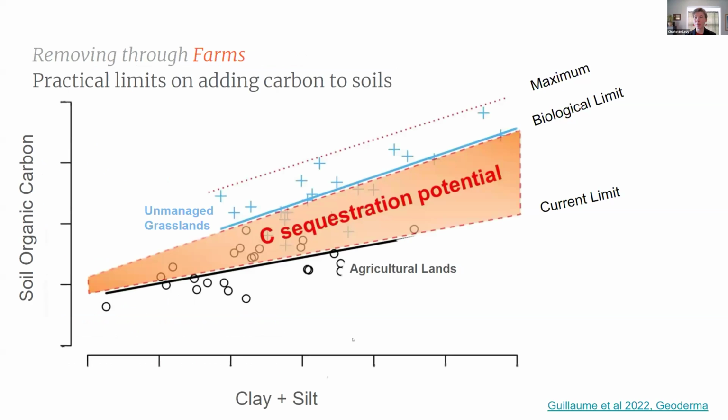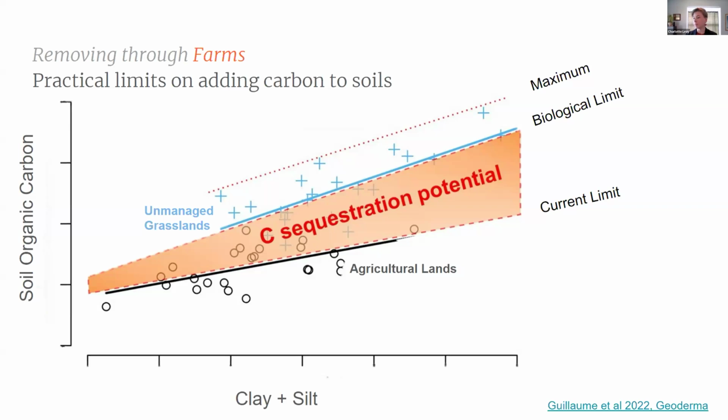All right, so just a little bit of framing on farms. This is my more technical slide. If you're interested, I put the citation here, but what this is really saying is that this blue line is the kind of range of carbon that we'd expect to see stored in soils that have been left alone. These are the unmanaged grasslands that have made up a lot of the central part of the United States historically. And then if we look at the bottom line, the black line, those are the agricultural lands that humans are actively managing. And you can see that under the same conditions, we are storing so much less soil carbon.